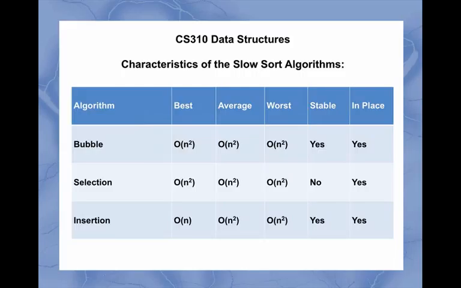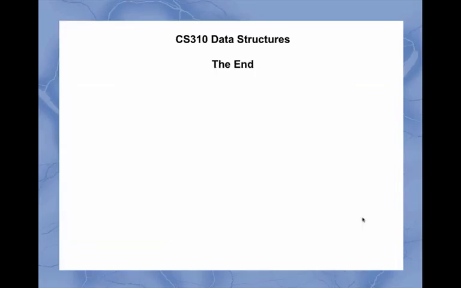And it turns out, in fact, that insertion sort here is the fastest algorithm that is both stable and in place. So for the faster algorithms, we're going to have to sacrifice stability, which means that duplicate elements will not be in the same order, or in place you're going to need extra storage if you get stability. So this concludes our lecture on the slower sorting algorithms.